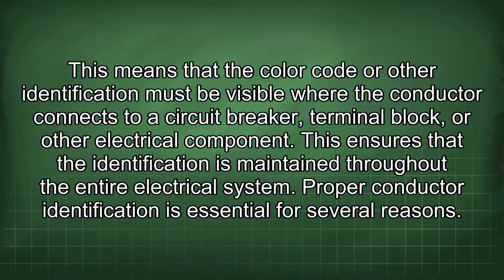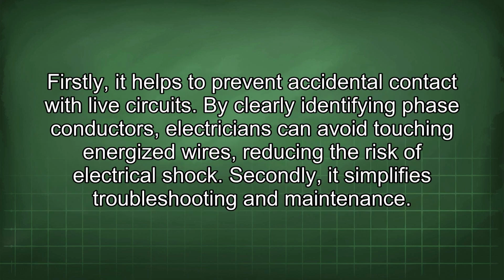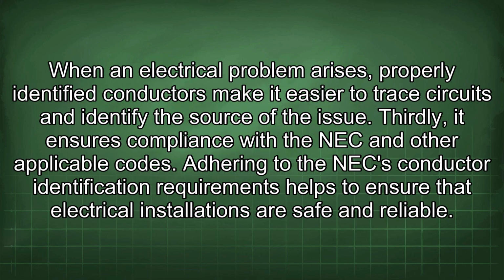Proper conductor identification is essential for several reasons. Firstly, it helps to prevent accidental contact with live circuits. By clearly identifying phase conductors, electricians can avoid touching energized wires, reducing the risk of electrical shock. Secondly, it simplifies troubleshooting and maintenance. When an electrical problem arises, properly identified conductors make it easier to trace circuits and identify the source of the issue. Thirdly, it ensures compliance with the NEC and other applicable codes. Adhering to the NEC conductor identification requirements helps to ensure that electrical installations are safe and reliable.